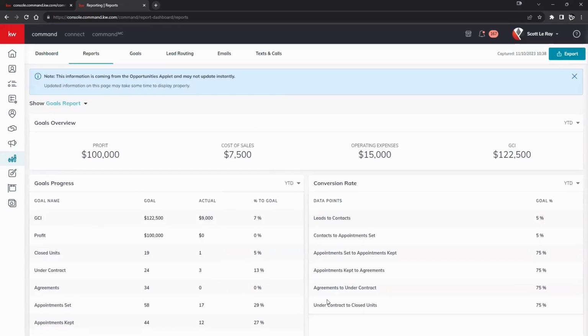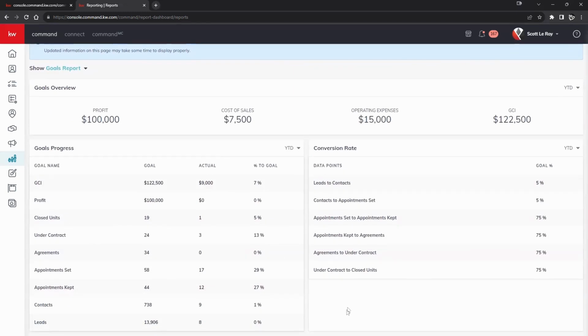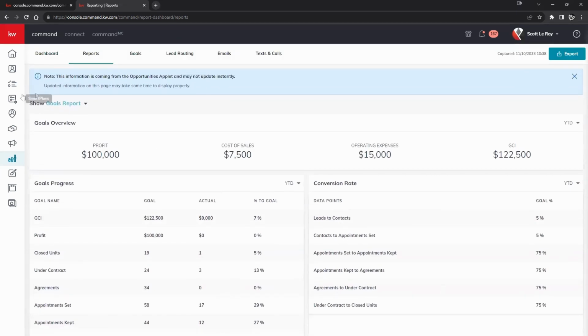This should populate as you are submitting opportunities. So this should start to filter out here for you. Again, I think it's been a little touch and go here for the last month or so. So if you're seeing any issues, please reach out to us. But it should update in real time based off of those opportunities. If not, sorry, maybe not real time, but after transmittal. So I believe within 30 days, if you closed on a property yesterday, it may not show up until next month on these records here.